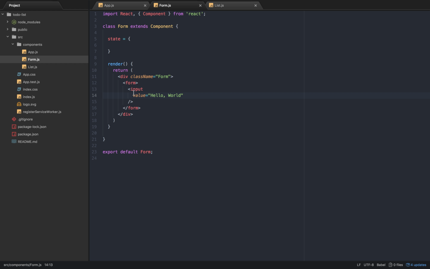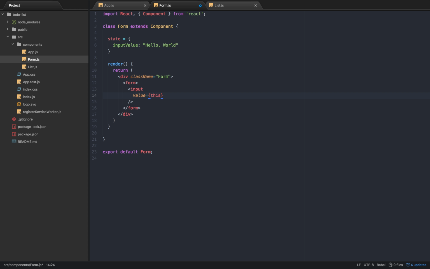Typically, what you want to do is not hard code your value, but instead put it in your state. So we're going to call it inputValue, and let's say hello world here. Now, right here, instead of hello world, we've got to put it in curly braces. Anytime you are going to write JavaScript inside this return, it has to be wrapped in curly braces.